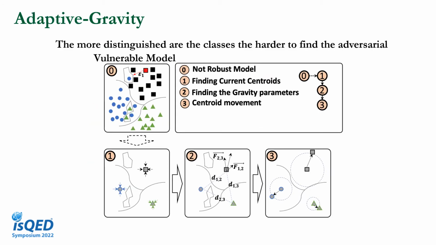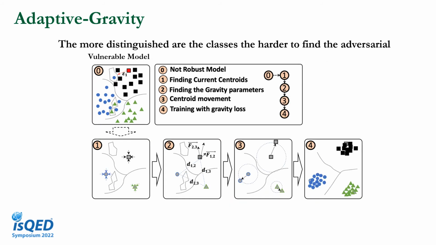Now that the anti-gravity force for each of the centroids is obtained, at the third step, we move the centroids of each class to a new location in the direction of the anti-gravity force. How much each centroid moves is proportional to how large the anti-gravity force is. For example, in figure 3, the triangle class moves less than the square class because it has a smaller anti-gravity force.